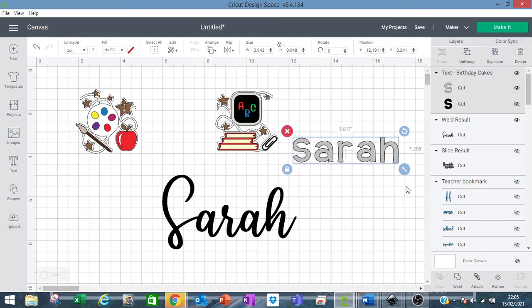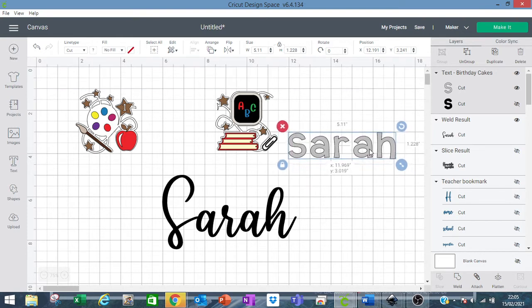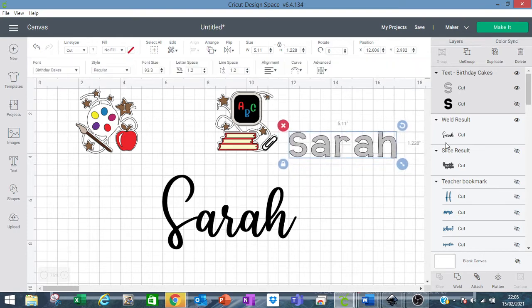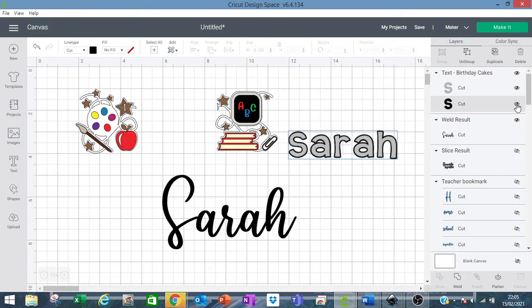So as you can see, what you would need to do on this is reduce the spacing on both layers. Now you have to do that separately. You can't do it as a group, unfortunately. I did try in the last tutorial and it wouldn't actually let me. So I've just unticked this one so the little eye is now black rather than with a line through it as it is down here.